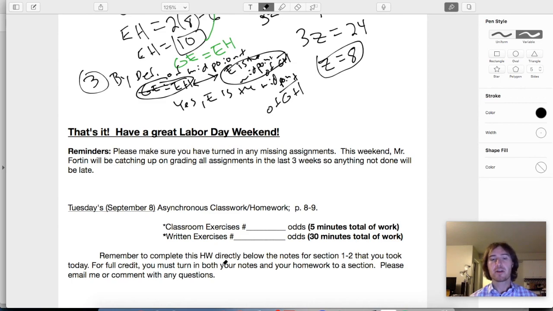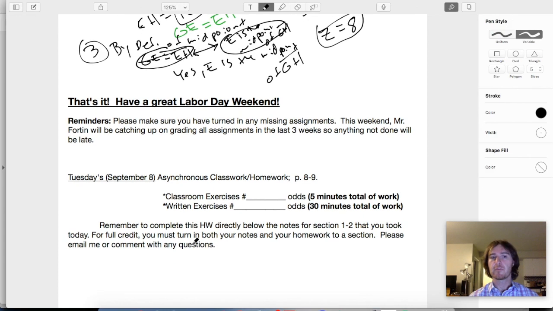And most of you guys are turning everything in. You're fine. You should know if you're missing stuff. Okay, so don't freak out if you're not sure whether you're missing stuff or not. You're probably fine. If there's one thing missing, it's fine. Don't worry about it. Okay, so make sure you turn in all the stuff from the past 3 weeks as soon as possible, hopefully by Sunday. And then that'll be good to go, so I can give you full credit here.